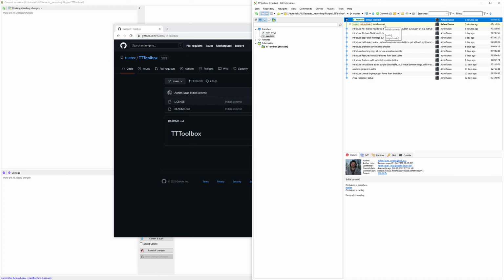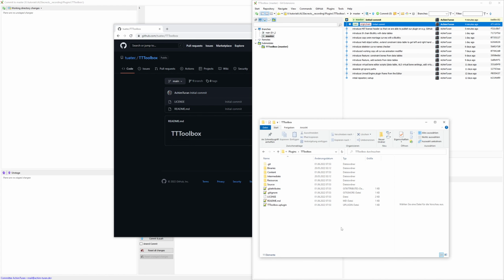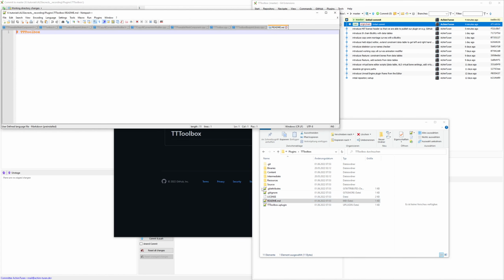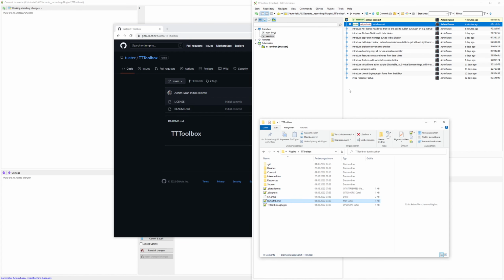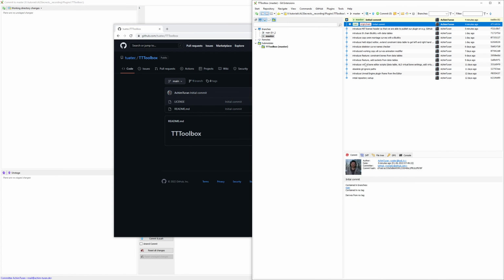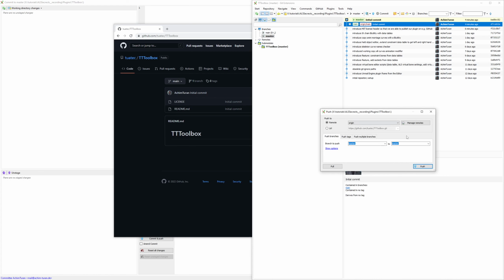So we are now on master, and we should see the readme. Let me quickly check. So yeah, here's the readme from GitHub, and what we can do now is push the stuff. Normally Git users use master branch, not main. I don't know why GitHub called it main now, but yeah, that's how it is. Let's push it.